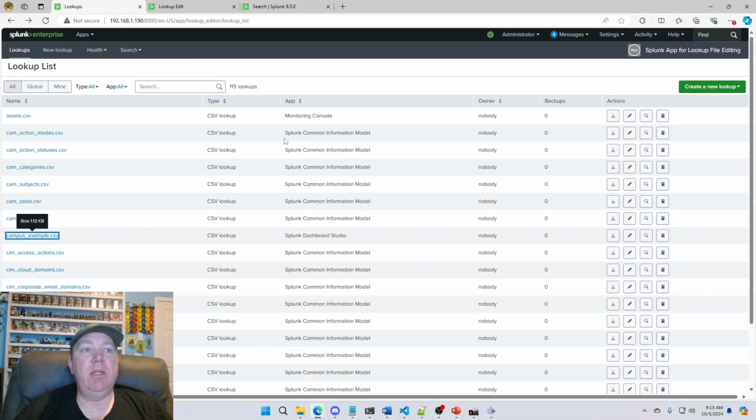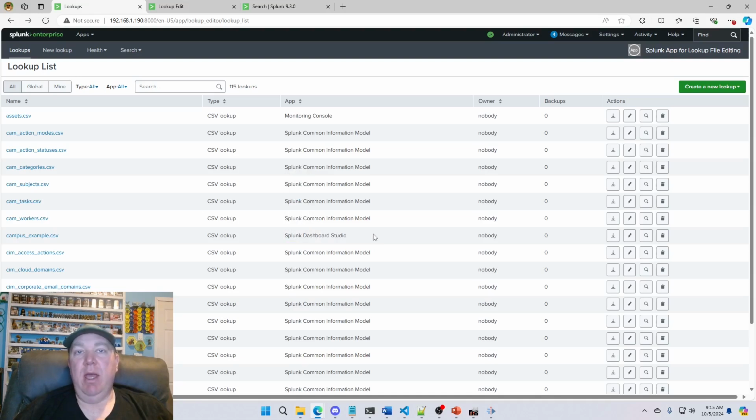All right, what we're gonna do is we wanna be able to let you do the same example on your own system. So we grabbed a lookup file. We're using Lookup Editor, great little app that lets me see all of my lookups. And I'm gonna come grab this campusexample.csv. I picked that one because it comes with Splunk Dashboard Studio.